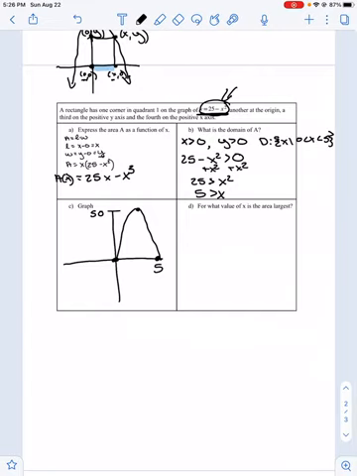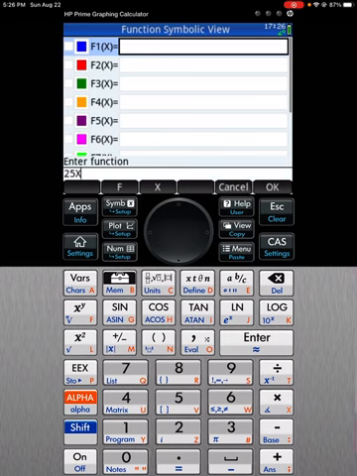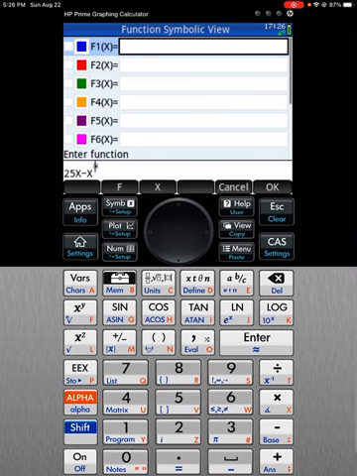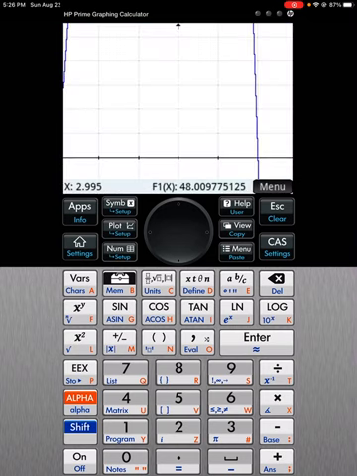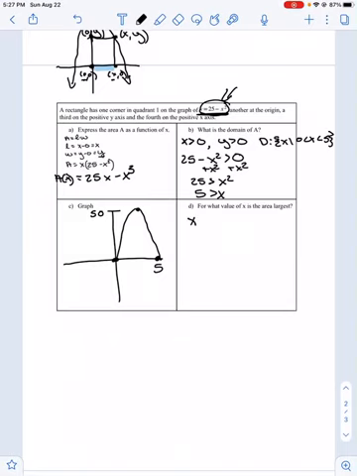And then for what value of x is the largest area? So here we have a curve, so what we're going to do is do our second trace and then find our max. So let's plug that equation in our calculator. 25x minus x cubed. Press OK. Plot. Here's that first. I'm going to scroll up to where that is. Press menu, function, extremum. And our x value is about 2.89. So x equals 2.89, and so that is our x value that gives us the largest area. All right, let me know if you have any questions.